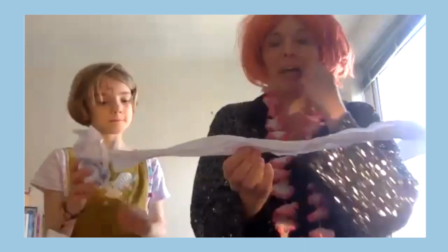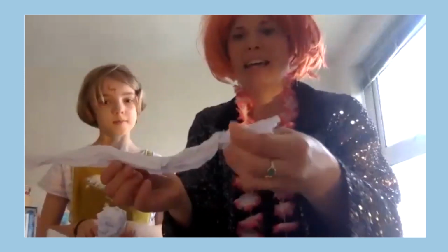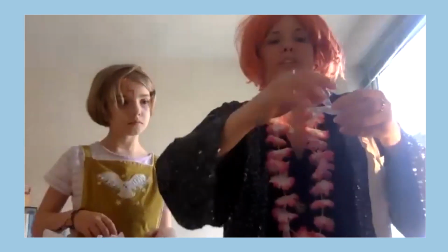And you see that? Now we want the detail of some lovely little hands for your puppet. So you just take a little bit of the end there, just squeeze it in to make a sweet little hand for your puppet. And if you've got some tape, get some tape and then just hold that in place by wrapping the tape around your puppet's little hand.